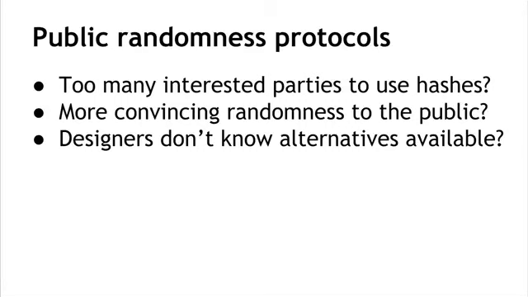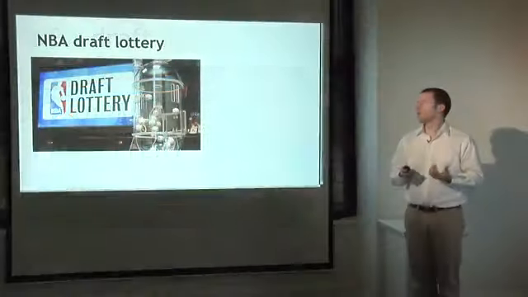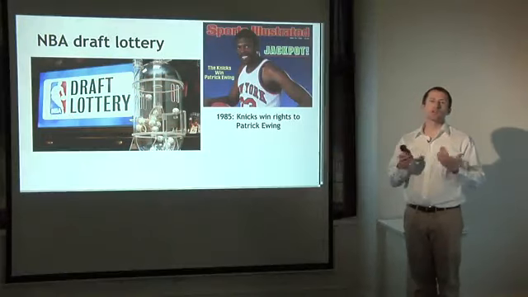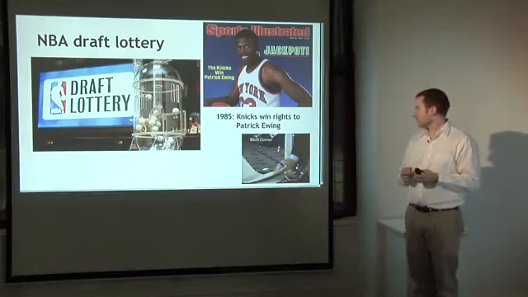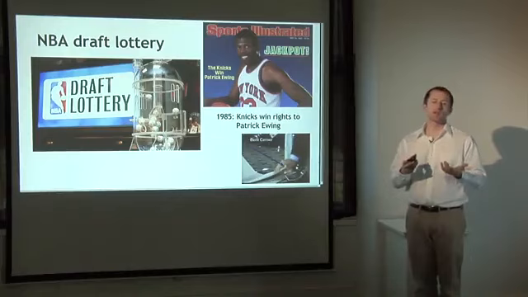So one example that happens every spring is the NBA draft lottery. All 30 teams in the NBA get together, and they randomly choose, with some weighting based on how the teams did in the previous season, who's going to have the rights to draft the top amateur player in the country. So this was first done in 1985, and it was a little bit of controversy then because the New York Knicks won in the first year, and they were able to select Patrick Ewing, who was a very highly touted prospect. And almost immediately after that happened, people alleged that there was a conspiracy and that this process was rigged, so that the Knicks, who happened to play in New York, which is a large media market, were able to select the best player.